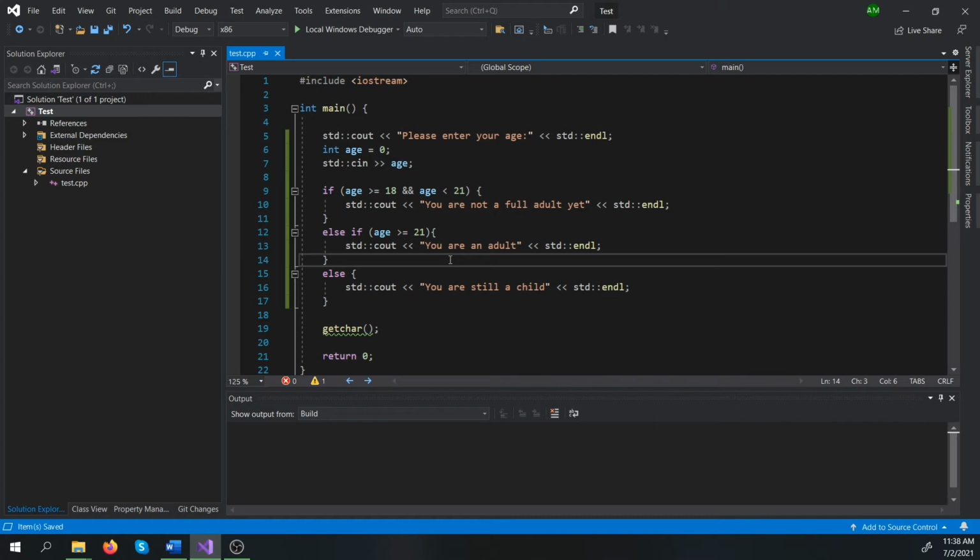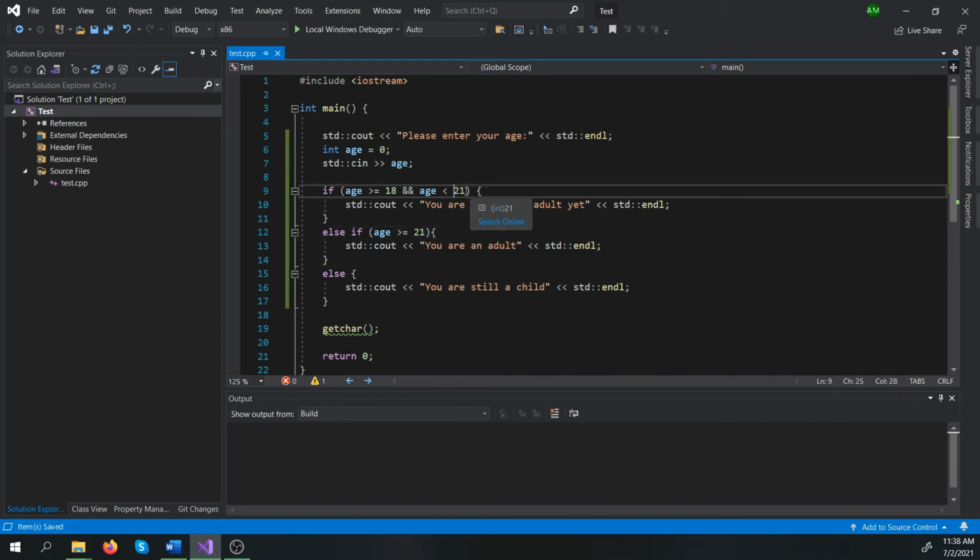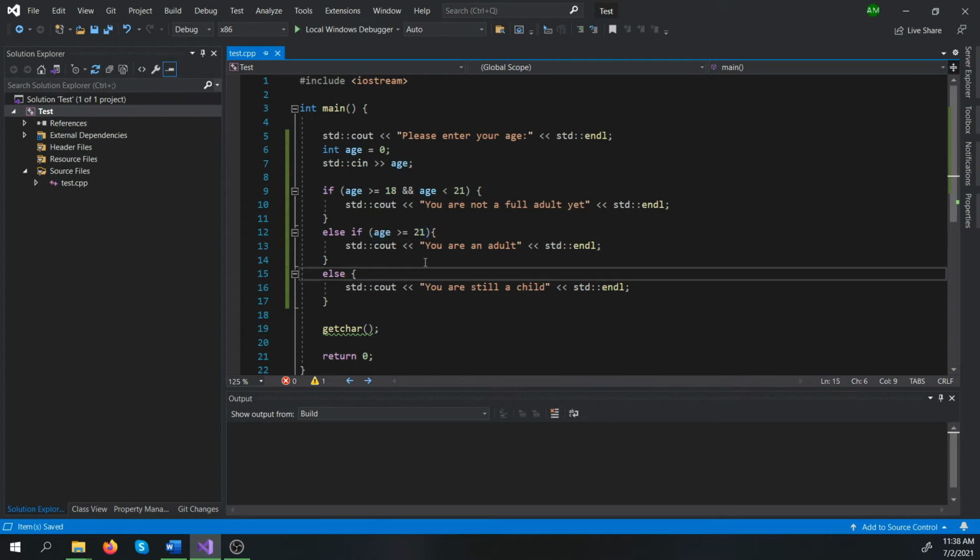So in a use like this, the else if statement allows us to check for different individual conditions, and the else statement is used for all other conditions that were not explicitly checked. So you need to take particular care when you're illustrating these conditions for your if, else if, and well, the else in particular as well, because you need to make sure that when you're specifying your ranges, you don't have any overlap.